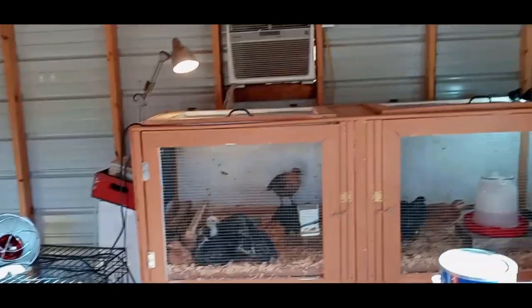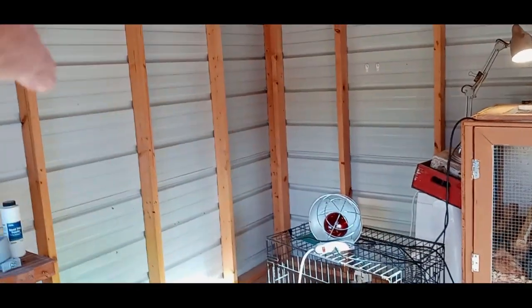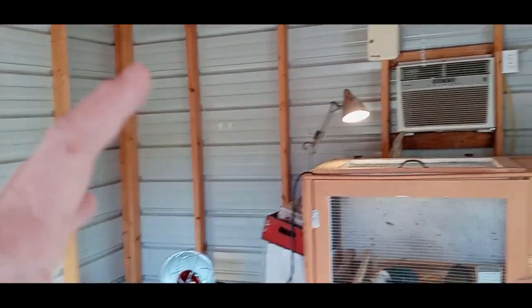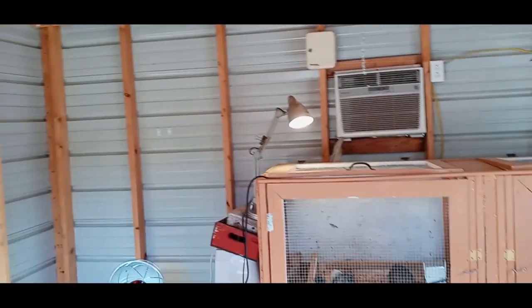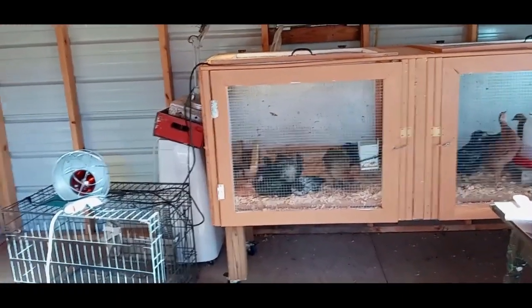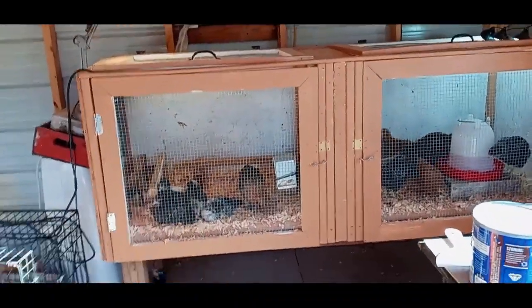I'm gonna sell them about 4 months old, a month or so before they start laying eggs. And so I'm gonna start there and then get some cheap paneling or plywood or something. Stuff's expensive nowadays, so I'm gonna go cheap. It doesn't have to be sealed up completely, but it would help to keep it a little bit warmer in here in the winter time. That's my goal, to be able to keep this going through the winter. This is actually my first winter with so many different ages. And so I'm learning as I go, and my birds are telling me what I need to do. So listen to them and watch them, and they will tell you exactly what they need.